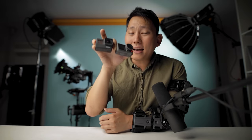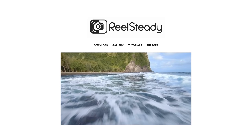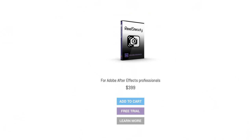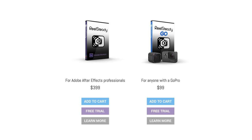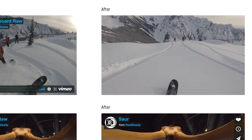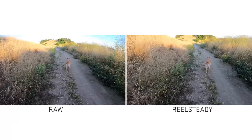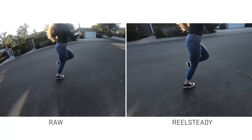I would actually say no because of an app called Real Steady. If you fly FPV racing drones, you probably already know it — that's what most people use to super-stabilize fast drone footage. Real Steady came out with Real Steady Go, which is specifically designed for the last few generations of GoPros. The gyroscope inside the GoPro records all the movements of the camera, and that gyroscope data gets recorded onto the GoPro file. Real Steady Go accesses that data and uses it to further stabilize the footage. It's a whole other software, a little bit pricey — around $99.